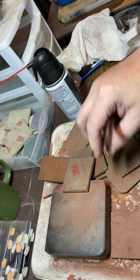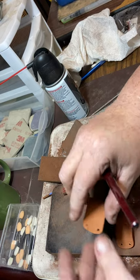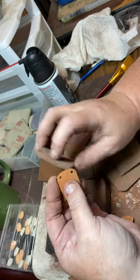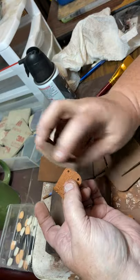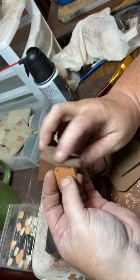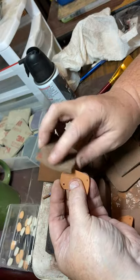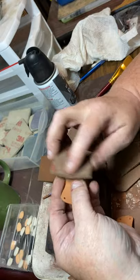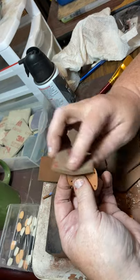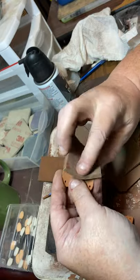I don't spend a lot of time making it absolutely perfect, because I do want the fact that I handmade this piece to be somewhat evident. I've always wanted my pieces to be quality and long-lasting, especially when working with these metals — something special, not just a piece of costume jewelry you throw in a drawer. My pieces are all one of a kind, and for that reason I believe strongly that the quality and time I put into each piece is to make that piece last as long as possible.